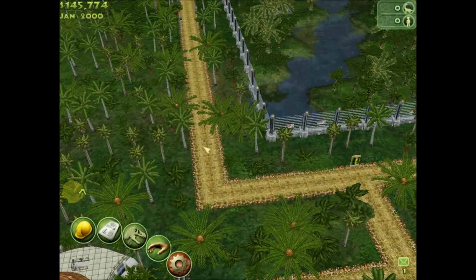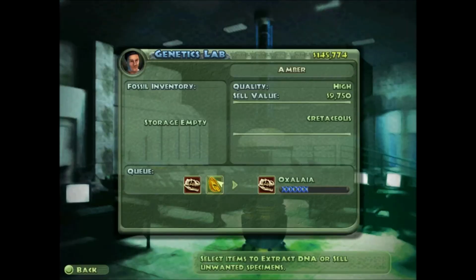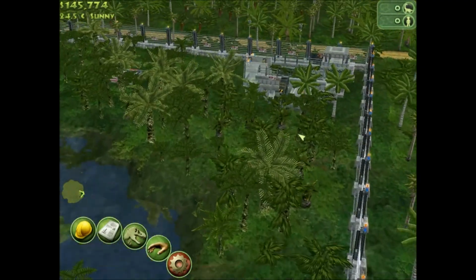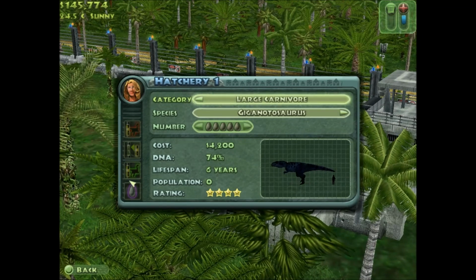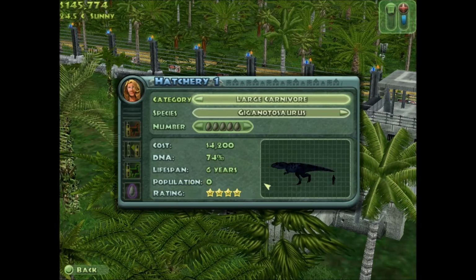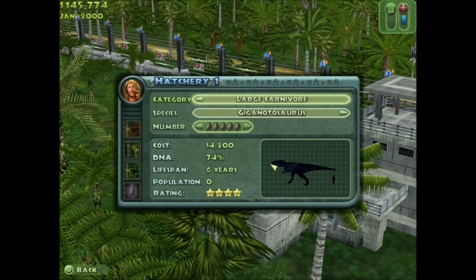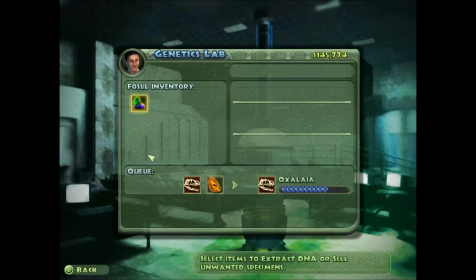Let's research a souvenir stand so they can buy souvenirs. Amber, which is good because it always gives us a lot of DNA. And I forgot to mention, DNA is how you get the dinosaur. Once you get 50 DNA, then you could actually make the dinosaur. Man, Giganotosaurus can look good. And a message from Dr. Grant. Opals again! I am gaining money.